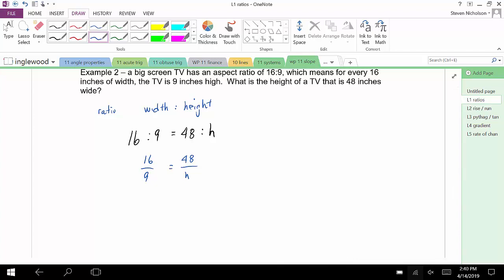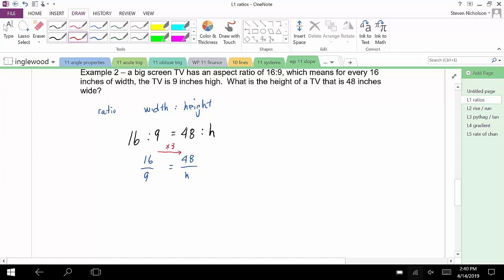And we could solve this equation any way we want. We could clear the denominator, things that you learned in grade 9. But the easiest way to solve a proportion is to find a nice relationship across or up and down. And there is a nice relationship across. To go from 16 to 48, we simply multiply by 3.